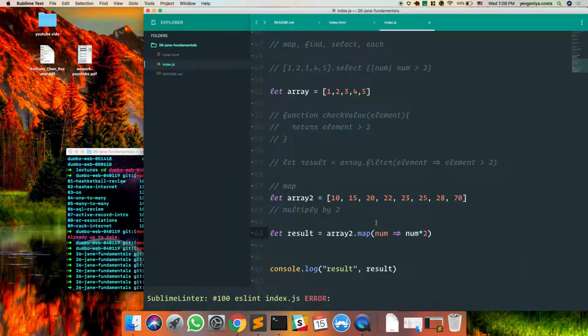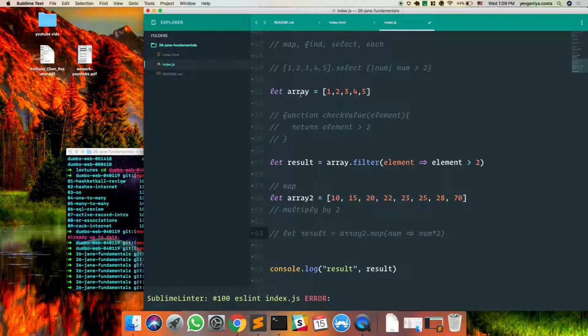Can we chain these things if we wanted to? Like, what if we wanted to first filter this array and then multiply each thing that we filtered by 2? How do we do that? Let's just work with the first array.